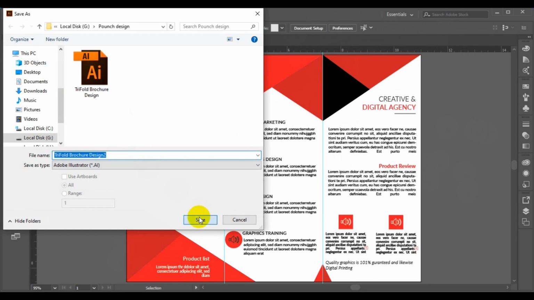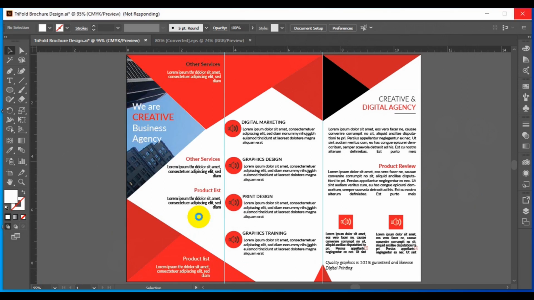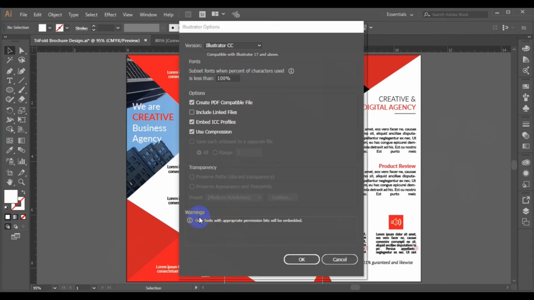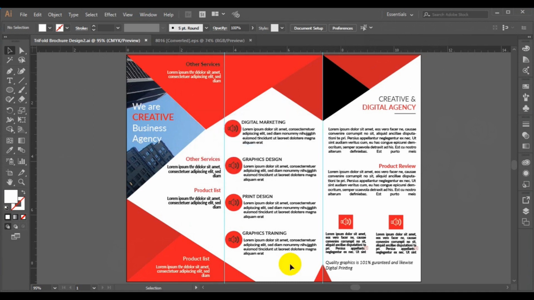Then click on Save. Then I'll click on OK. Done.